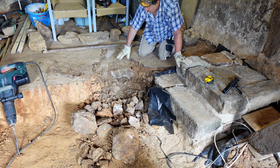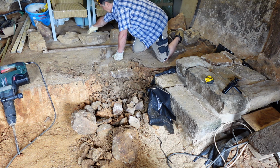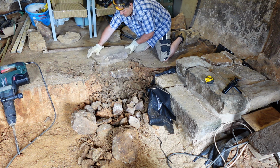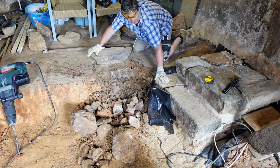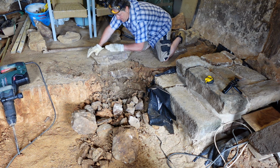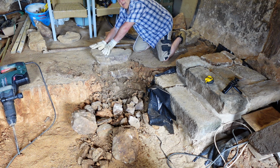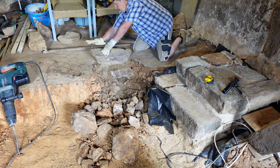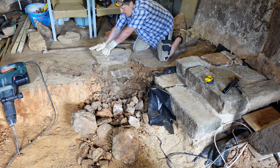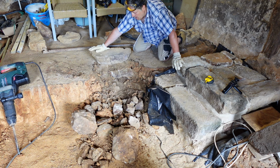And don't forget, I haven't got to dig down here because, if I can just demonstrate, the stone step is going to be about this high, and there's going to be another one this level off of here, sort of in front of it. So one step, two, and then this here will be the finished floor level of the kitchen, and then all this void under here until it hits the back will be infilled with something else. So maybe some crushed stone or something like that.